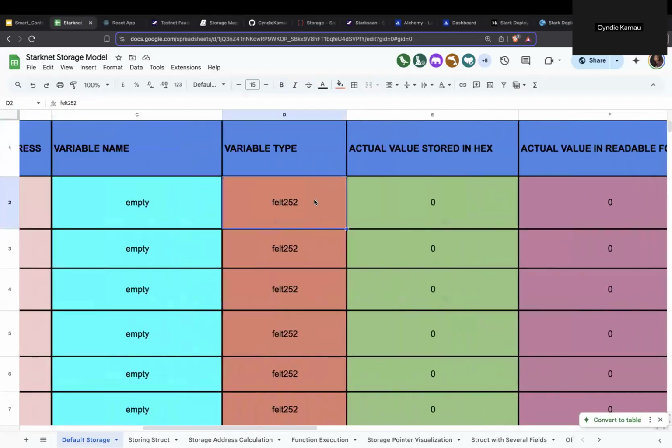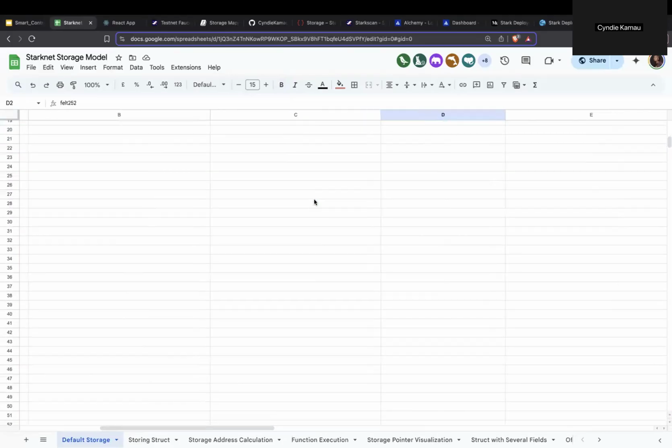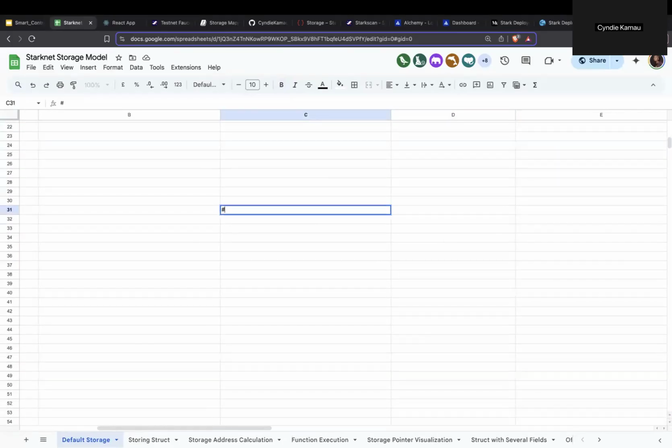Now, by default, every variable that you store using this, let me quickly write it here: storage. I'm sure you remember this, guys.